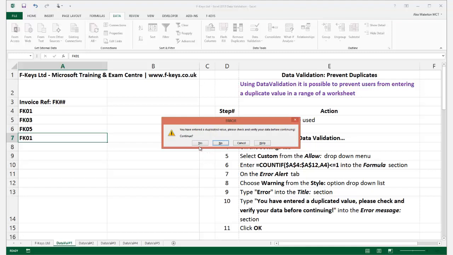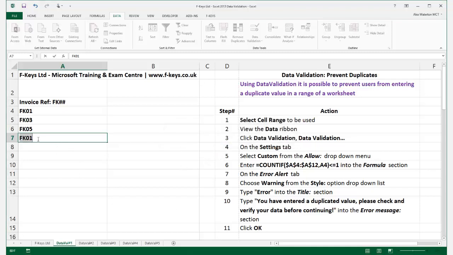Now if I press yes, it will just put in the FK01, but if I choose no, it will return me to the cell, in which case I can then edit that cell and put in a unique value of FK06 and press enter and continue.